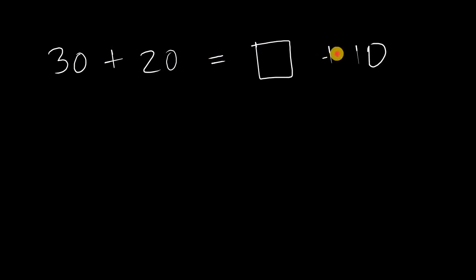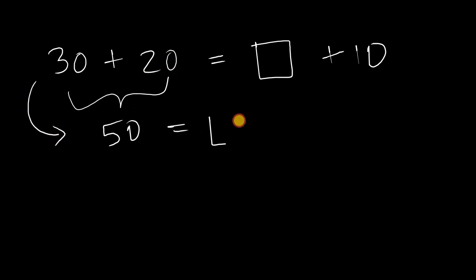Now you see, this is the second type of problem. In this type of problem, the first thing you have to do is whatever operations you see which can be done, you just do it. So you add this 30 plus 20 and you get 50. So the first step is you add this, and your modified equation becomes like this.